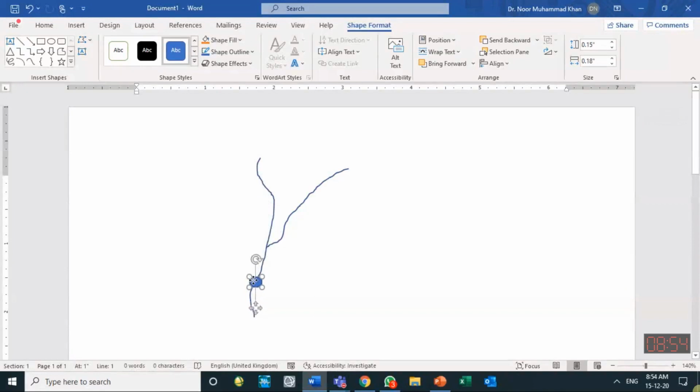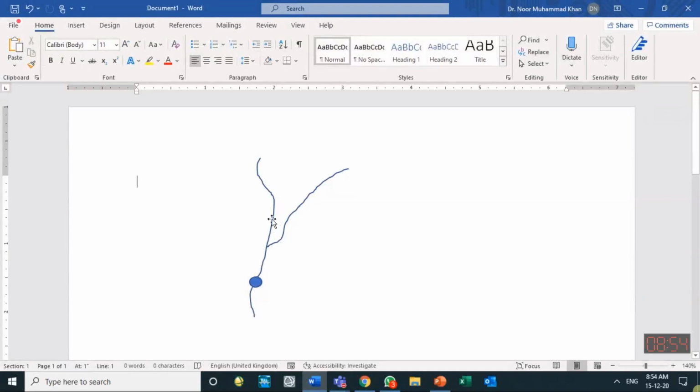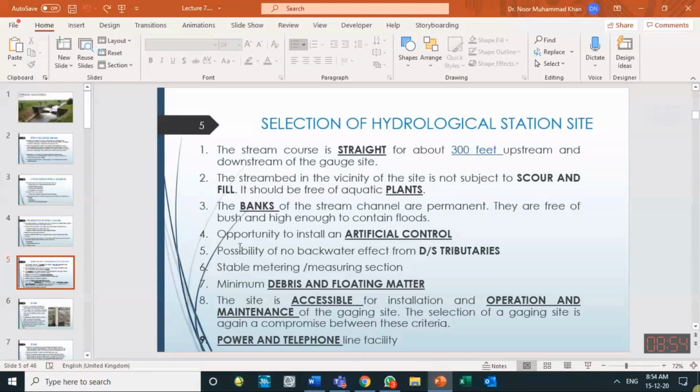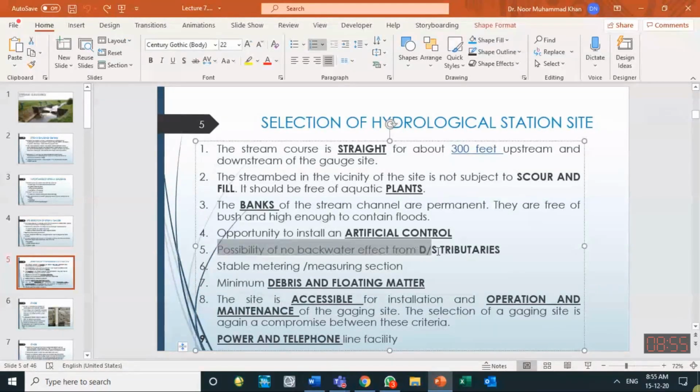So when we place it over here, this stream gauging station placed downstream, we are measuring the discharge coming from both of these streams. And if we place it over here, then we are measuring discharge of this one. So both are okay, fine for us. But if I am putting it over here close to the confluence, and I am telling people that I am measuring discharge of only this stream, but actually the effect of the other stream is also reaching over here, that will be a wrong message going to the people, and we have to avoid that. So that is the meaning of the requirement that there should be no backwater effect from the downstream tributary.